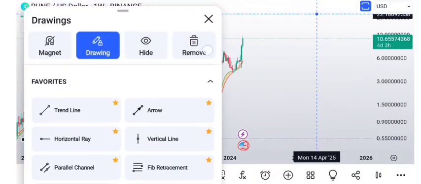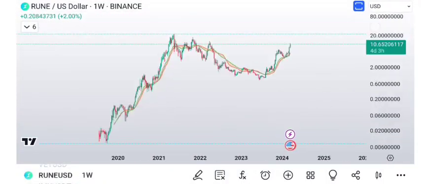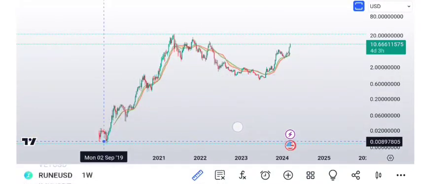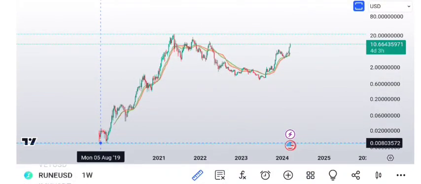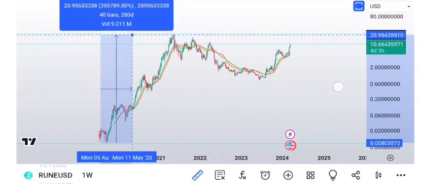Okay, now quite a few people asked for Rune. So let's talk about Rune. Man, this thing, what was it? It was at nothing, like 0.008. And it went all the way up to $21. Think about that. I think this is the biggest one that I've shown today. 268,000%. That is insane. That's 250,000%, right?